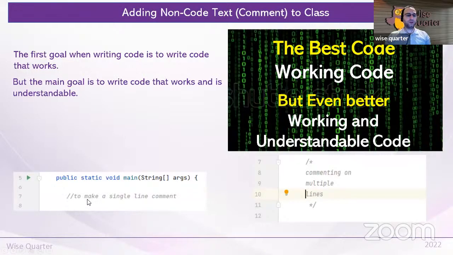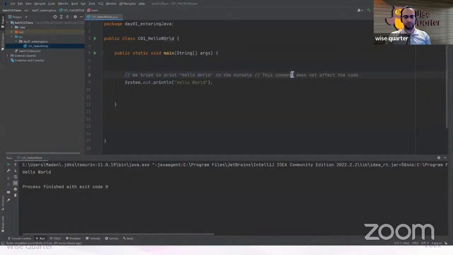If you want to enter a single line comment, you should use double slashes. Well, sometimes you may want to enter a lot of lines, and you don't want to type double slashes in front of each of them.